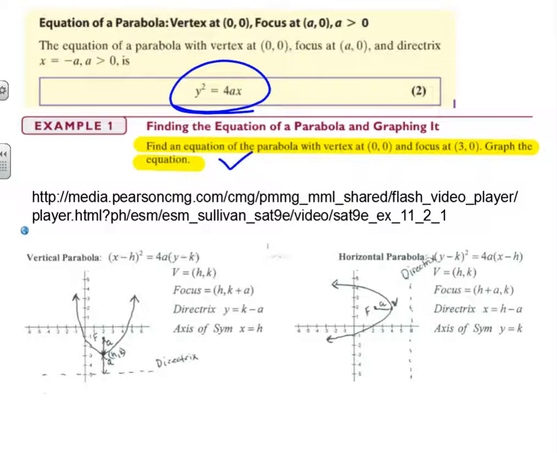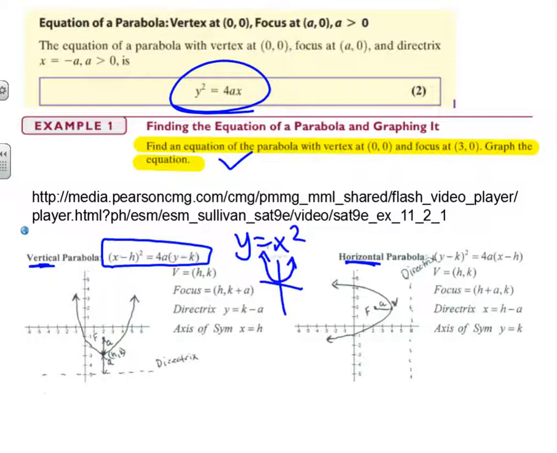But I would recommend using this cheat sheet that I've built. Be careful. We've got a vertical parabola and a horizontal parabola. Normally you're used to y equals x squared, so you know that's a vertical parabola. For the vertical parabola, we have x minus h being squared, where h and k is the vertex of the parabola. But something new being introduced is this 4a. 4a did not appear over here. And notice that this 4a is always on the side that's not being squared.